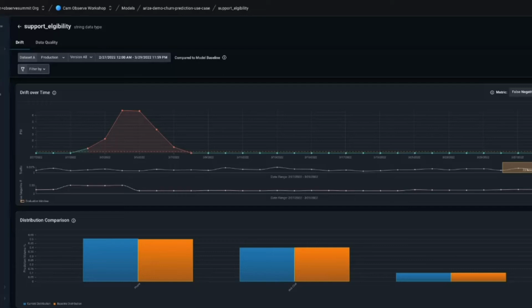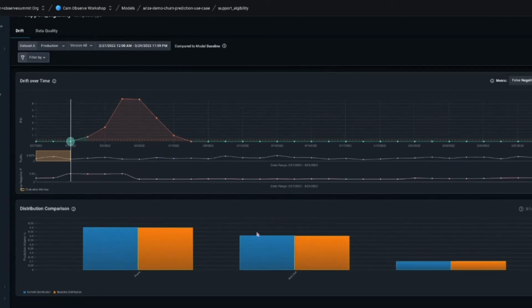And if you remember in our configuration, we set it to our training data set. And so we're going to compare the distributions of our inputs for this feature in this scenario against that training data set. And visualized on this curve is our drift metric. We use PSI, Population Stability Index. Right around this threshold of 0.25 is where you'll start seeing the curve go to red. So if I select a period of time where there's low drift, the distances between these various inputs like phone and web chat, they're close.